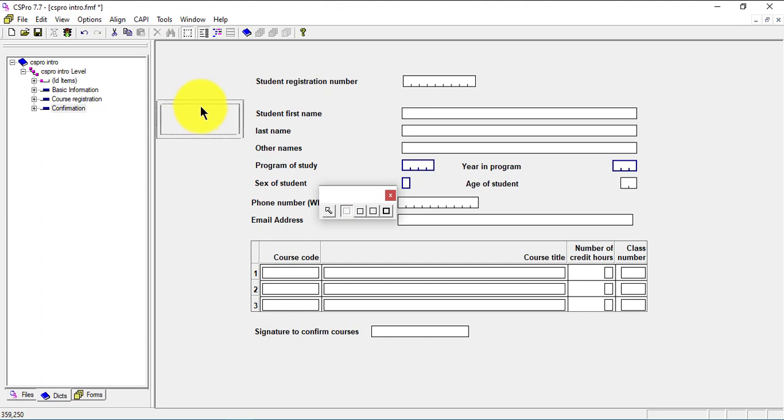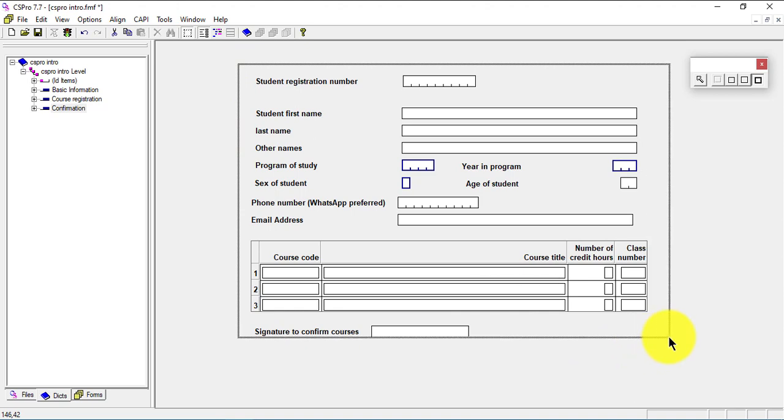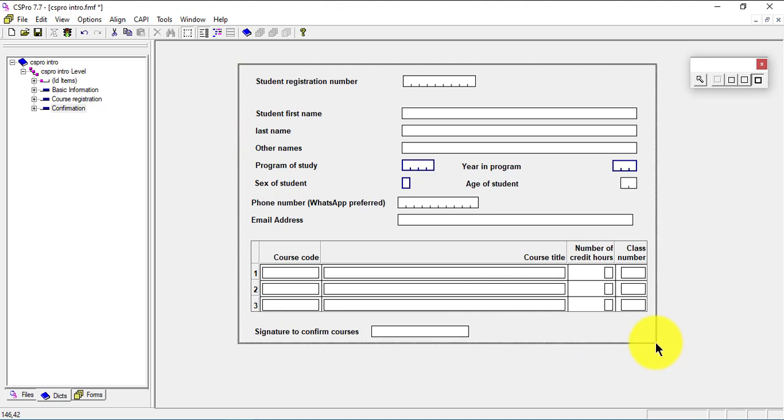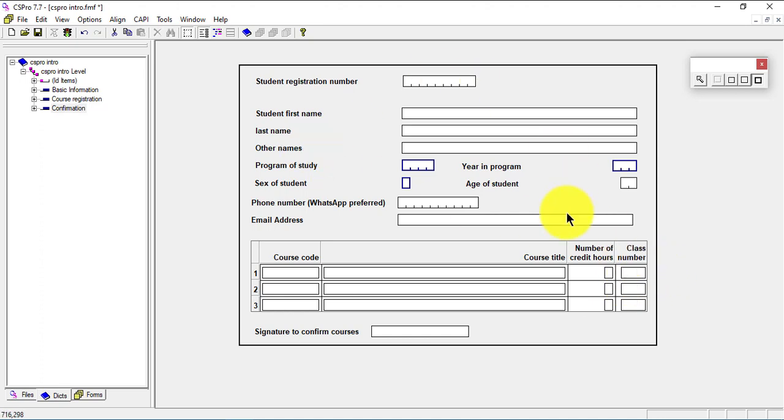Then you see some nice boxes here. So the box we want to use, I'm going to put it up here, is this very thick one. It's looking nice, so we want to use that one. So I'm going to use that and then surround my form with it. So I'm giving my form a border. Looking nice. Alright, so it looks a little better than it was.